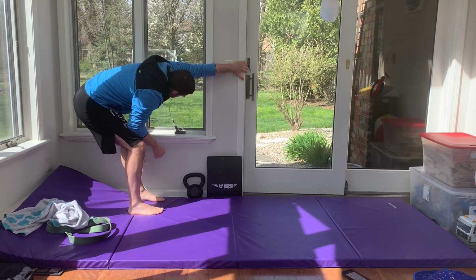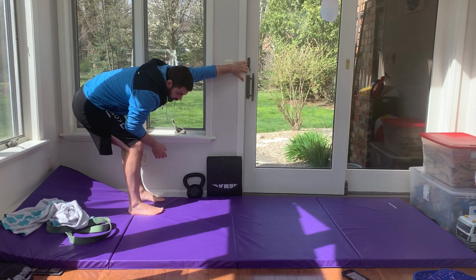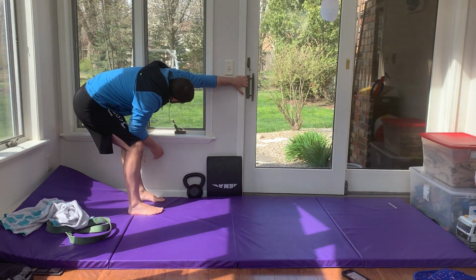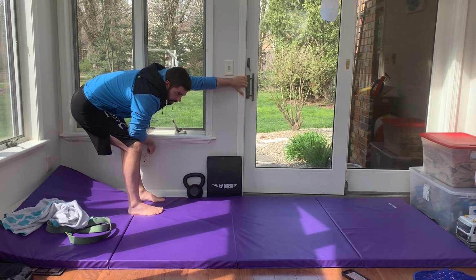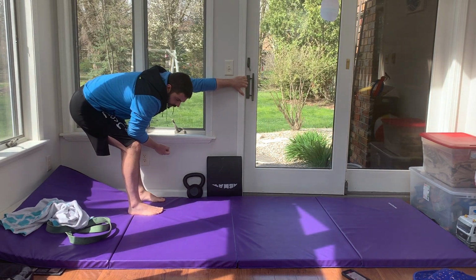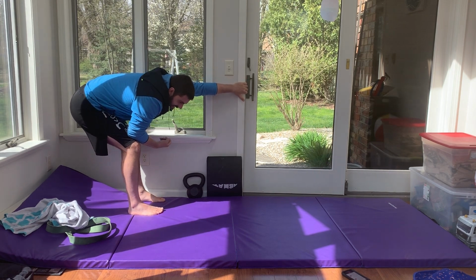My hope is that as we go through these sequences together and keep building off of them week to week, you guys are going to see the method to the madness and feel even more comfortable experimenting on your own to find what works for you. I think I mentioned this before, but that was one of my biggest lessons: each system worked really well for some people, didn't work at all for others. And what was the reason? It was because of what they needed at that time and being able to respond and react.